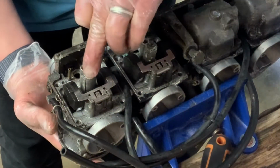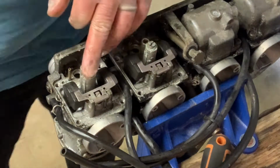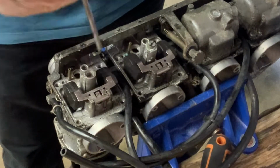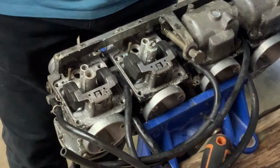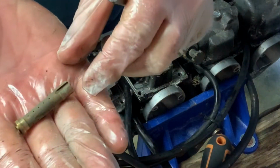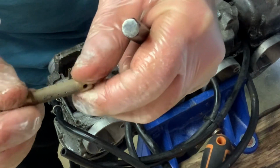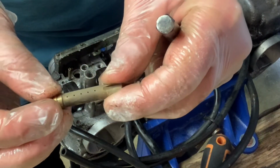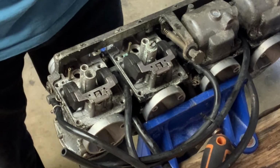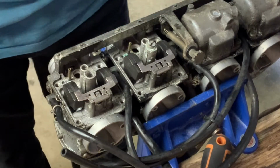So there's that, and then finally we have an emulsion tube here. So I'm just very gently going to tap it out. So there's the emulsion tube. Again, pretty gummed up. I think the majority of those holes are, I don't know, you can see through some of them. Anyway, we'll get all that cleaned. Right, so I'm going to take the remaining float balls off, the remaining parts, and check back in when I've got some progress.